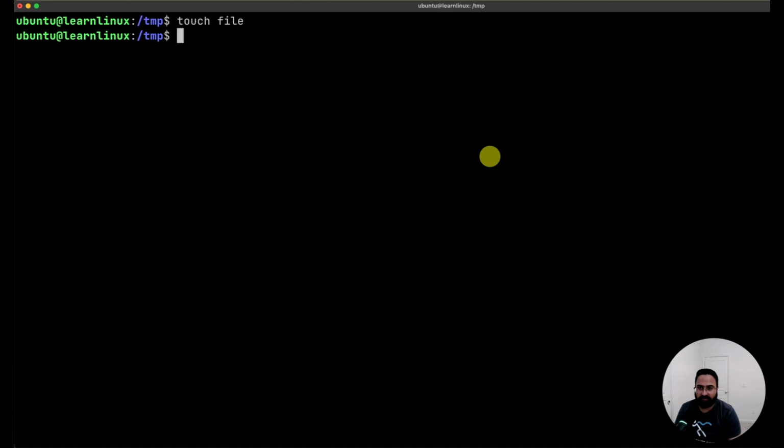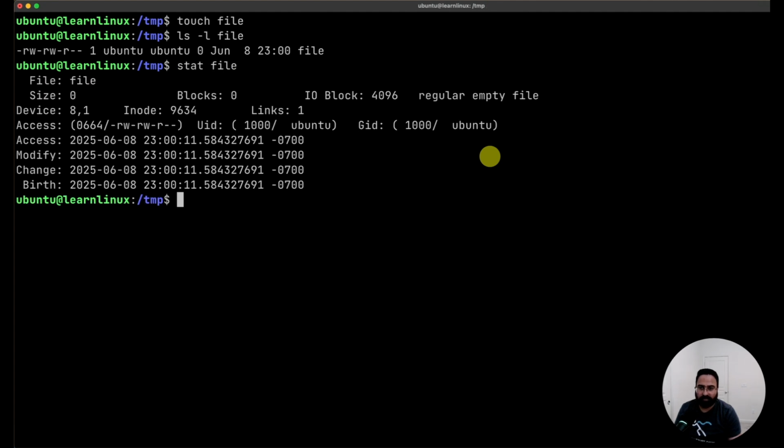So I did clear. Let's say we want to work on this file, ls -l file, and if I say chmod, first of all, how do we see the permissions in numeric format? If I say stat, then it shows permissions are 664. What is 6? 6 is 4 plus 2, right?